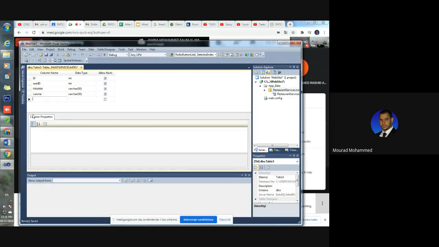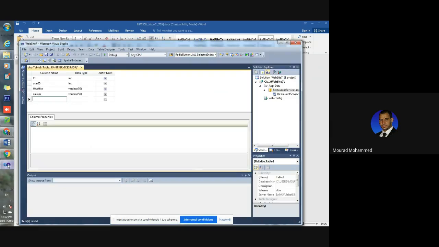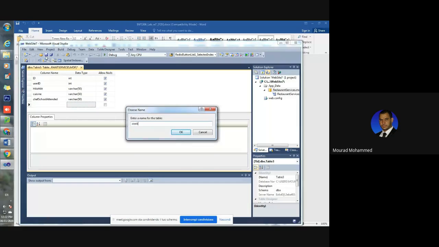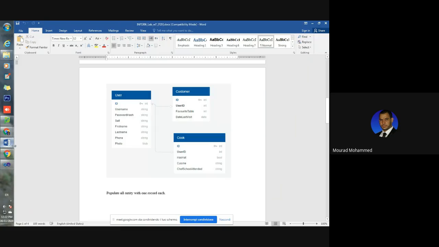Chef school attended means whether he got this rank by experience or by studying. Great. I'm going to say it's cook. Done. Saved. Let's close. Continue.